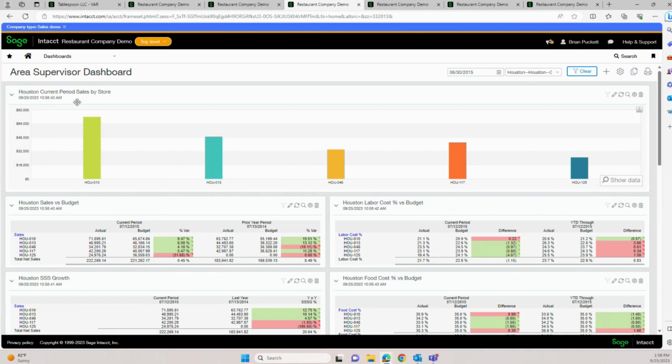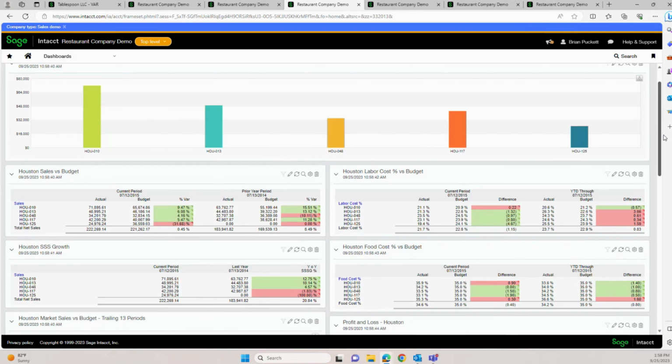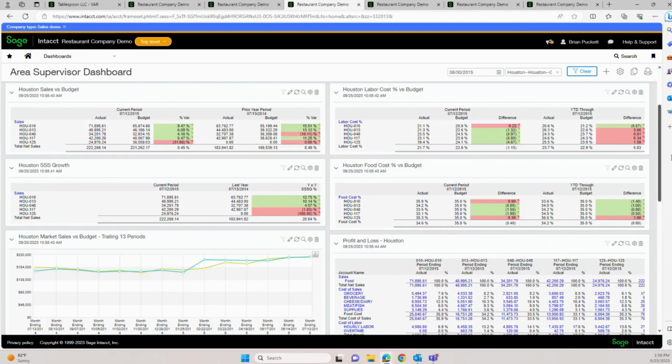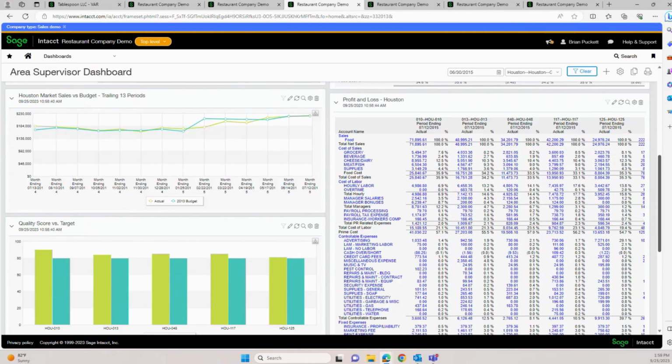So as you see, I've got a current period pie or line bar chart by sales by store, and then respective other reports, including trend periods.